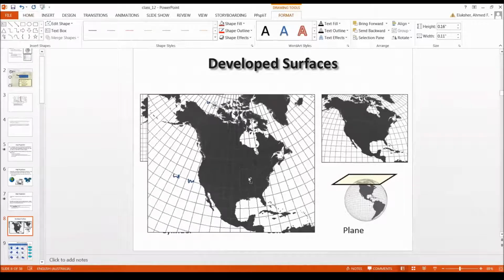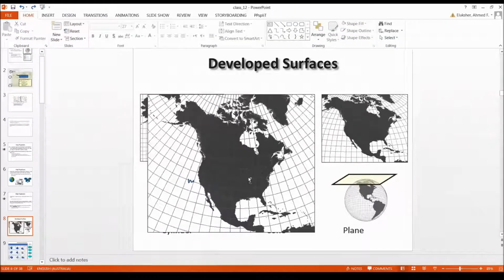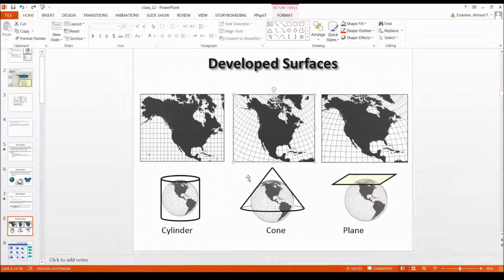But the point that I just want to show you, the whole purpose of this slide, if you are summarizing this slide, is that the geometric relationships between the latitudes and the longitudes differ from one map projection to another map projection. How, why, what's exactly going on, that will be detailed through this lecture.